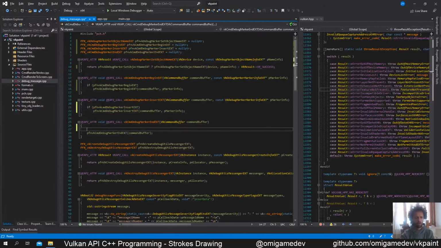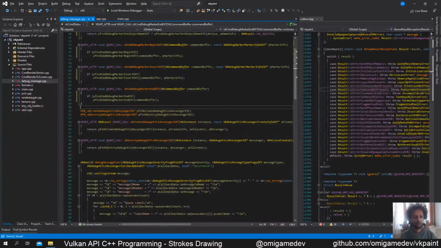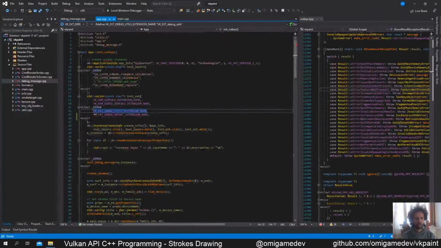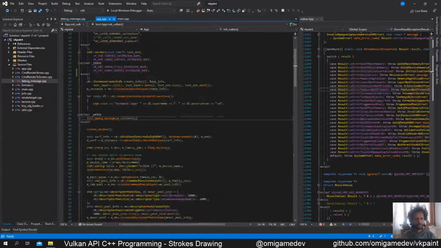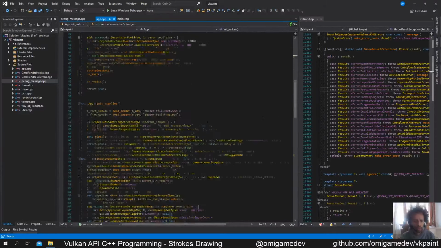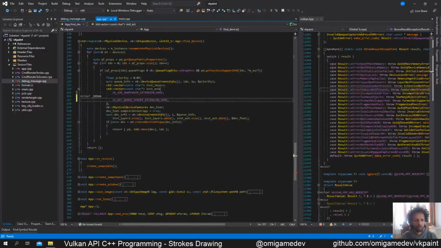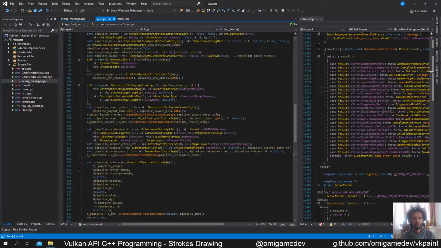If we are not in debug mode, we don't want any debug to interfere with the performance we are trying to get, right? And they will also likely not get even initialized because that is not even called. And again, let's get back to this extension here and disable it when we are not in a debug mode.